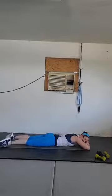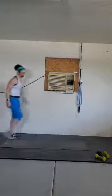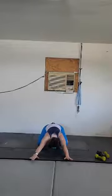One, relax, oh my goodness, you made it. Push back into child's pose. Feet together, knees apart. I'm gonna turn the music down just a touch. How do you feel? We do a little quick stretch, especially for the back, after all that low back work.